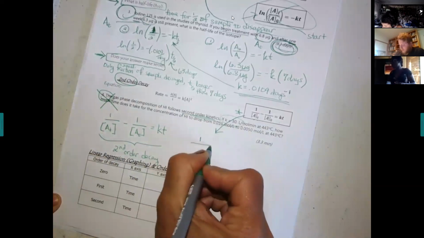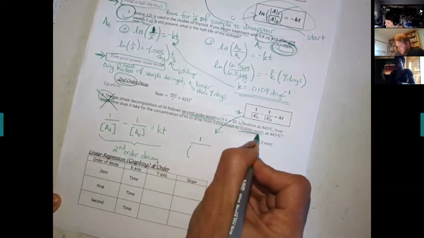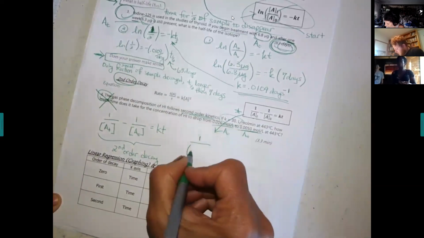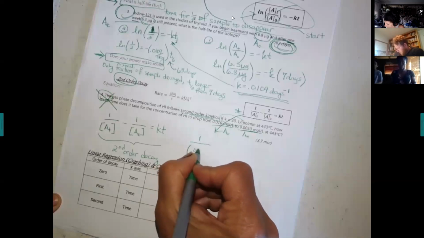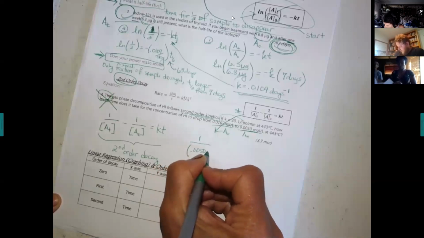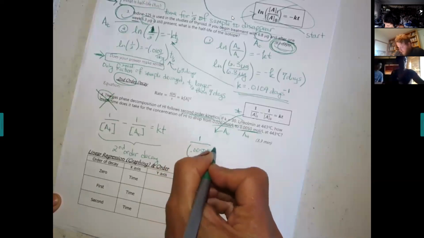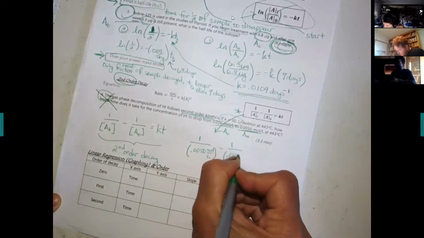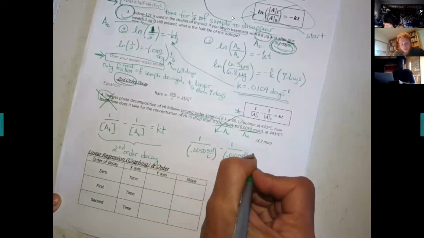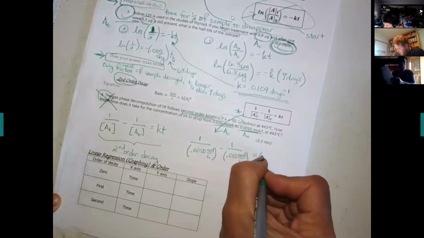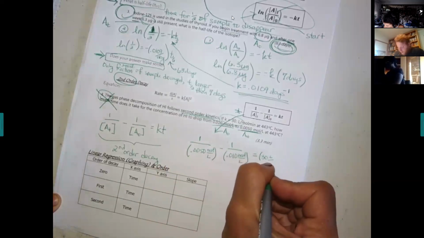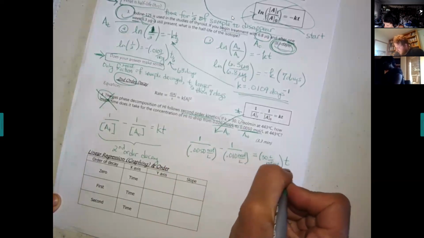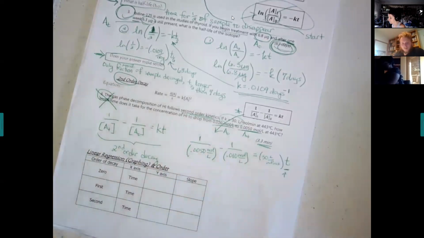So here's our initial, A sub 0. Here's our final. And I decided, again, I'm sorry, we're going to do this problem. I'm going to at least show you the setup because I honestly can't remember what the homework has in it. I did post it. One of the things I want to point out with this question, okay, I gave you K is 30 liters per mole minute. K, a couple things I want to point out. Okay, we're solving for time, and you should get around 3.3 minutes.